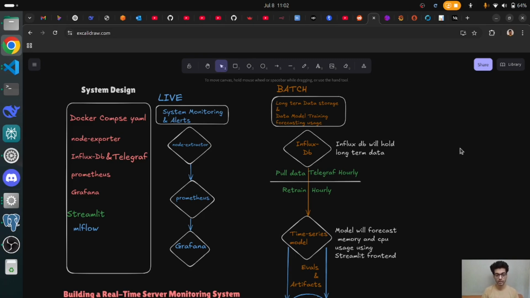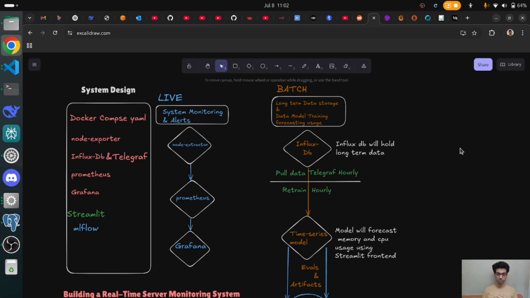So in live monitoring, we have used these three services which are mentioned, which is Node Exporter, Prometheus and Grafana. So what does Node Exporter do? It takes all your metrics of your server which are running locally currently, and exposes an HTTP endpoint, which then Prometheus uses to pull the data of the server. So what I have used is CPU and memory usage. You can use other metrics as well if you want. And then we also have Grafana. So Grafana takes data from Prometheus and builds a beautiful dashboard which is live.